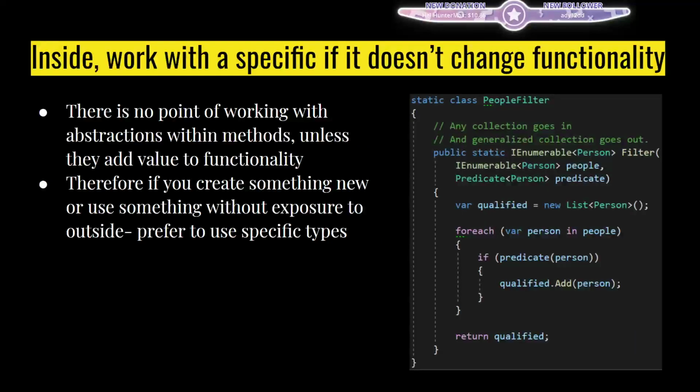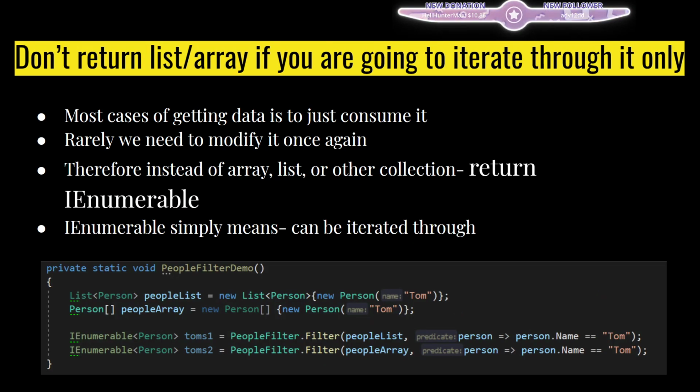So here, let's move on to the next example. Here you can see people filter. And here you can see that to people's filter, I can pass any collection of people. So maybe the use of it. Let's first start from the use of it, and then how it's done we'll see next.